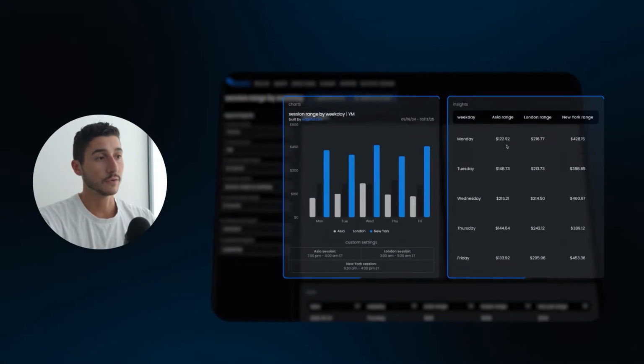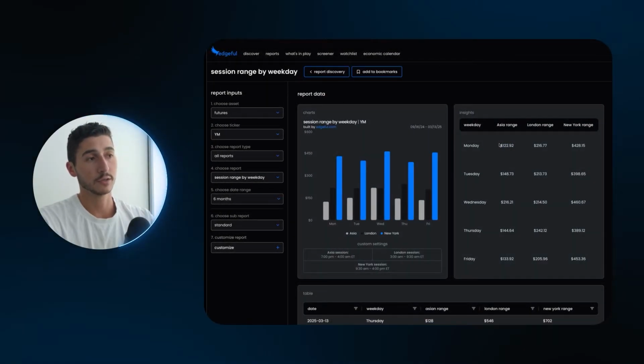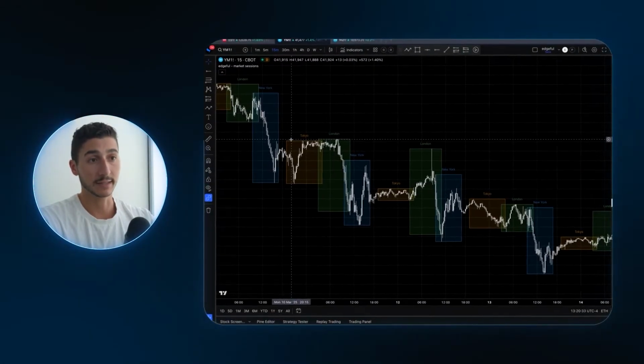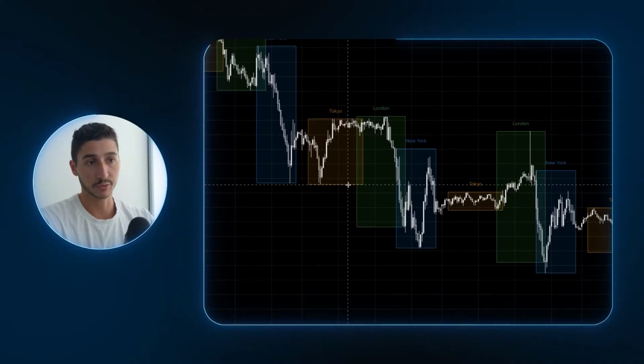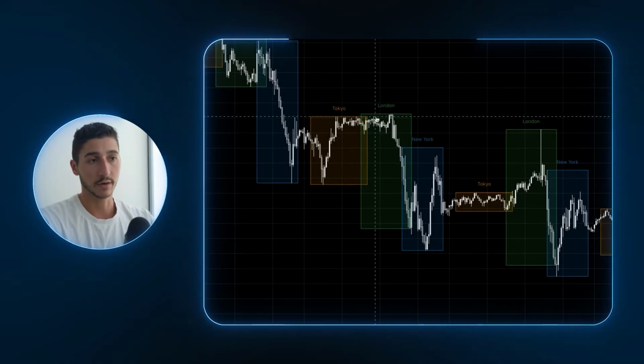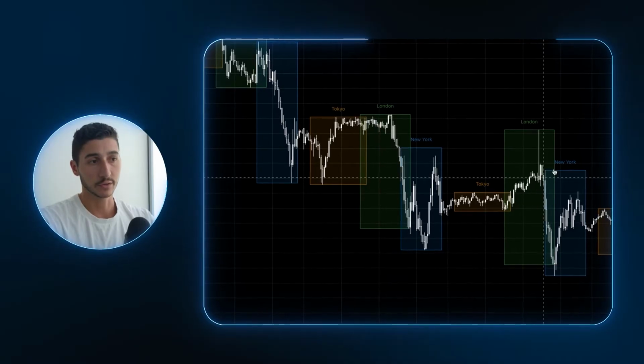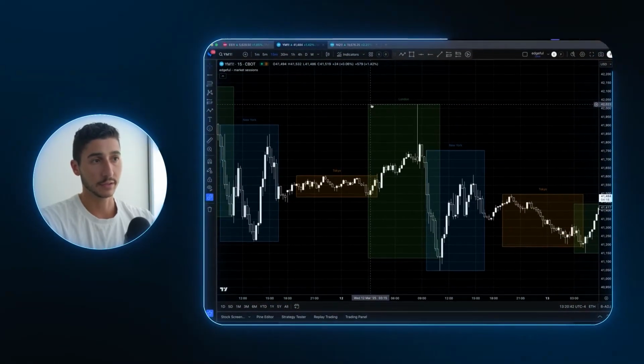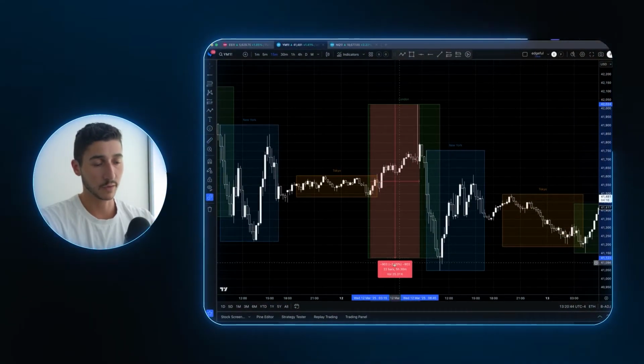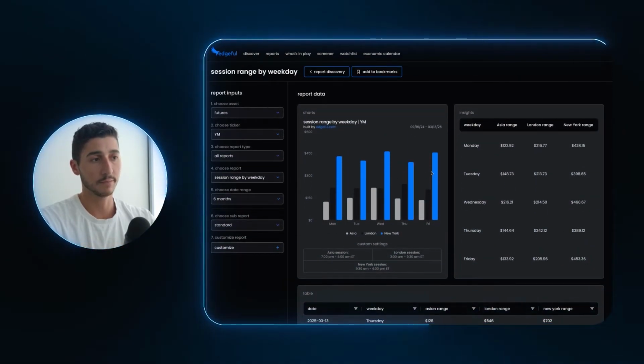If you know the smallest range, and by range I mean the high to the low of the session, that is always what the range is. It is the high and the low of the session always. You can see very easily here, this London range from the high to the low was 903 points on YM.